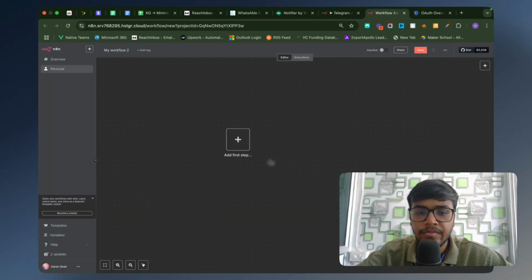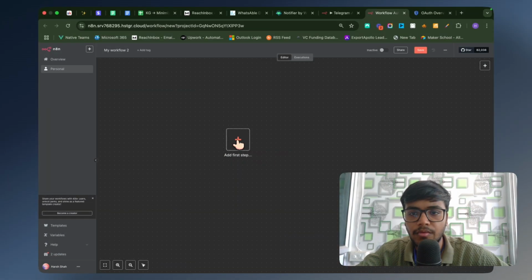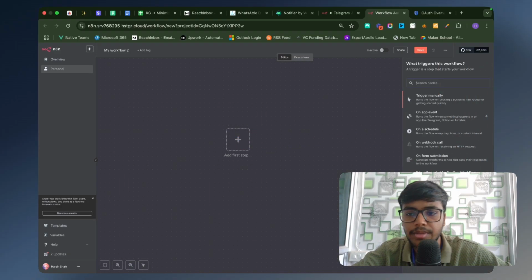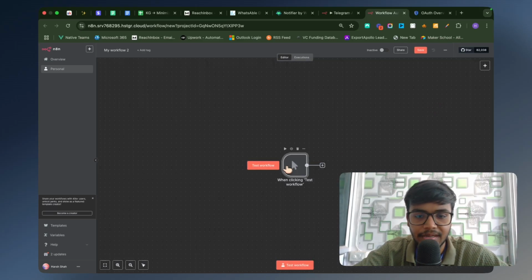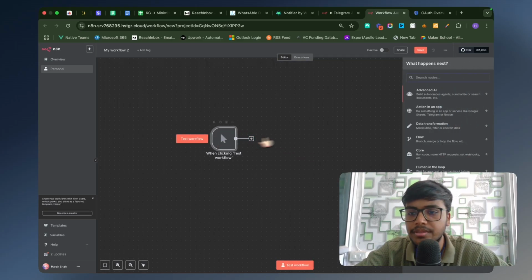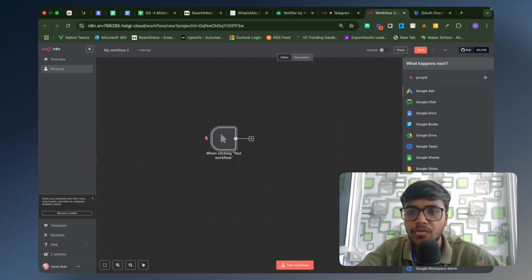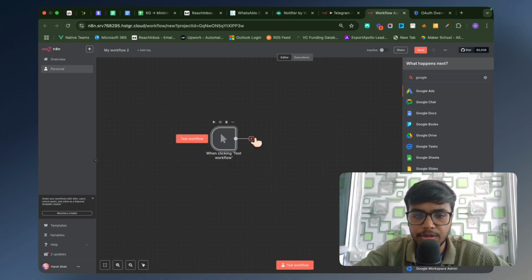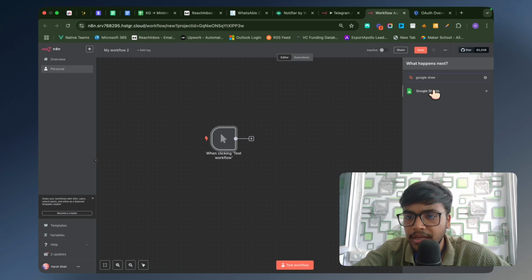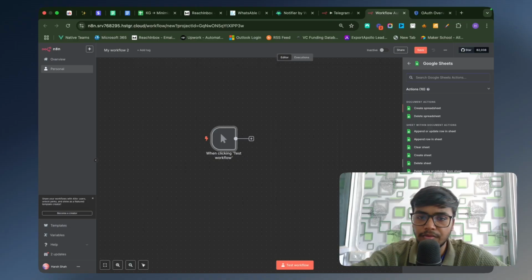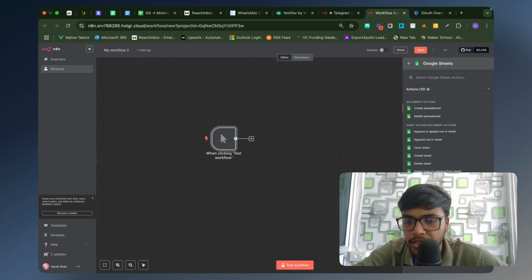So as you can see, this is the N8N workflow creation dashboard, where by just clicking on this button, the first step that you need to do is the manual trigger. Of course, this is a very obvious thing. And then let's say you want to use Google Sheet in your workflow. You can just click on this plus button, search for Google Sheet, click on it, and here, let's say whenever the workflow triggers, you want to get the rows in the sheet, right?